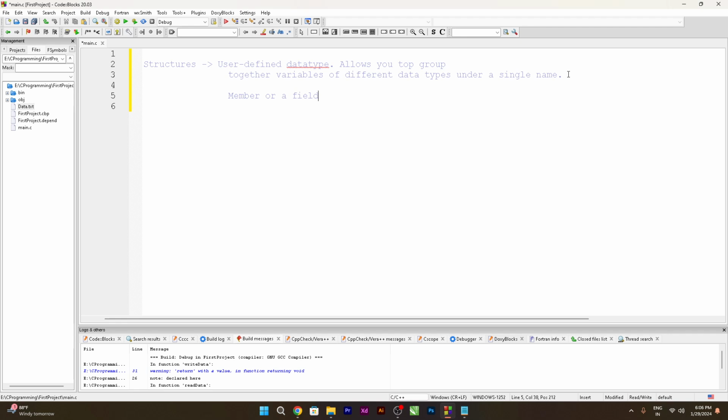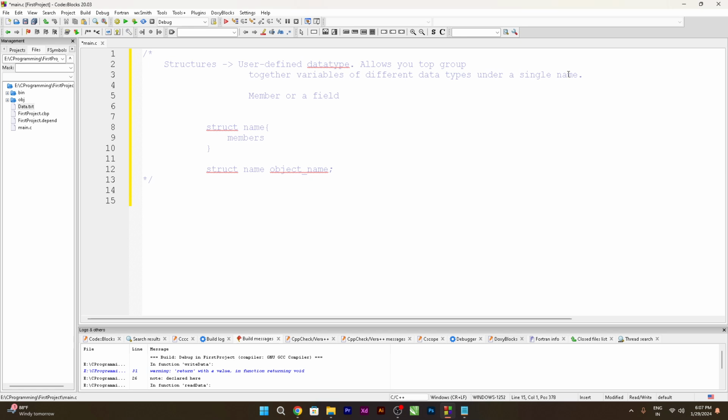So if you want to create a structure, you need to use a keyword called struct, and you need to give a name for that structure and supply all your members. You need to create an object to access it. To create an object inside the main function, you need to call struct and the structure name, and supply the object name. So using that object name, you can access everything inside the structure. So let me give you a demonstration with a simple example.